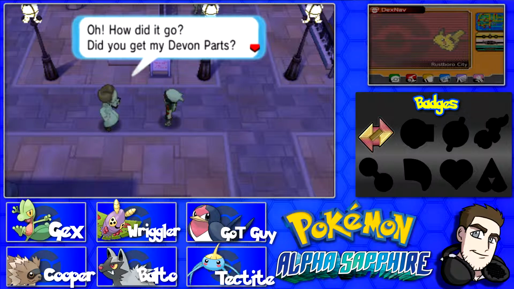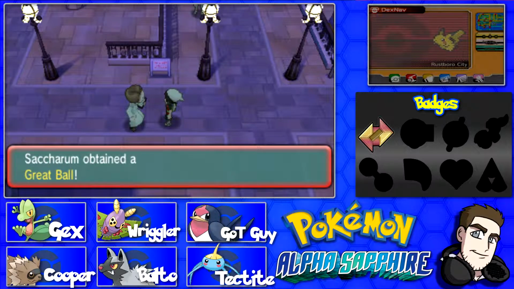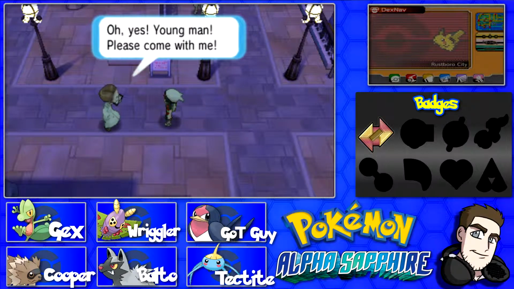Oh, how did it go? Did you get my Devon parts? You did! You got the back! You really are a great trainer! As my thanks, I'll give you a great ball. I obtained a great ball! And I put it in my ball pocket.